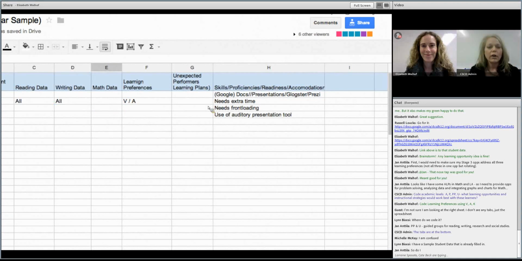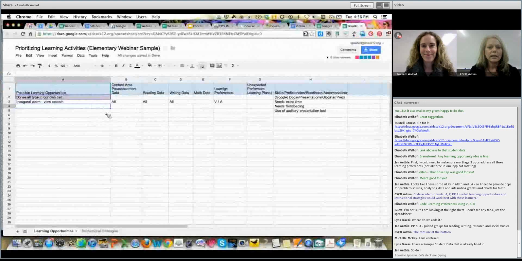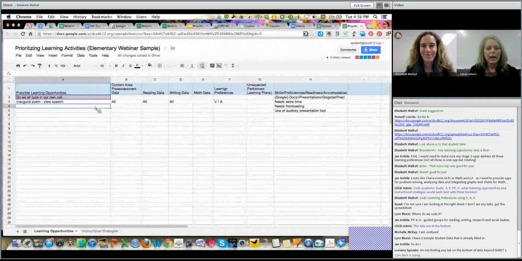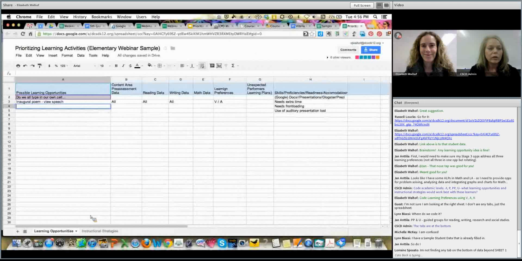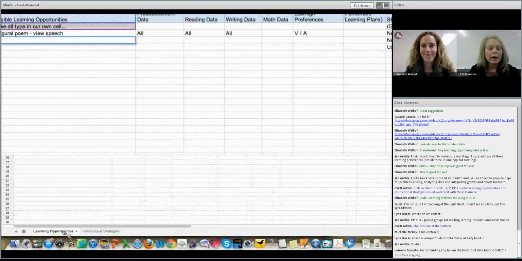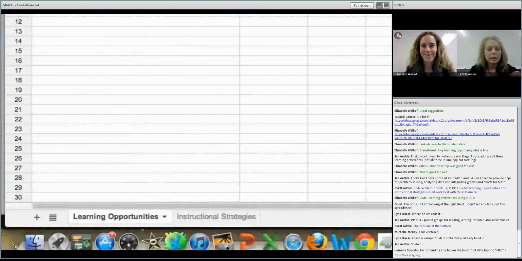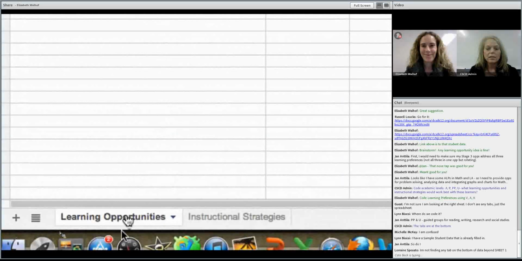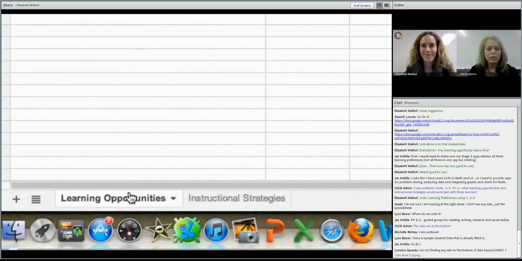So yeah, the sample student data form is already filled in with data. You're pretending that this is the class that you're creating this backward plan for. If you're working from one of the two that we gave you, or from your own, the backward plan is the same, so your learning outcomes and your assessments are the same. You're looking at this student sample sheet saying, these are the 36 or 37 kiddos that are in my class right now.